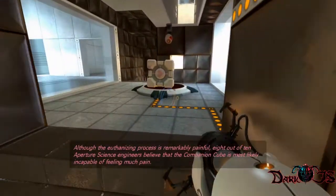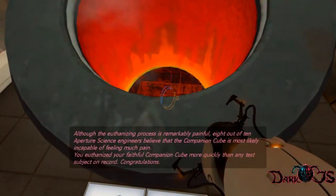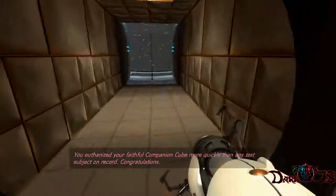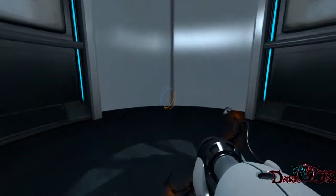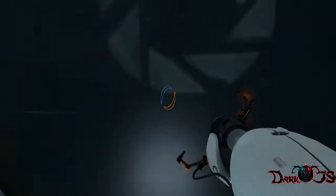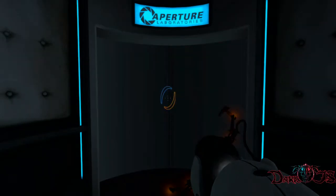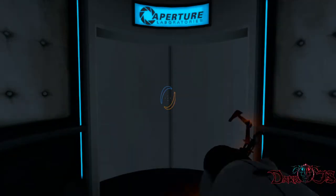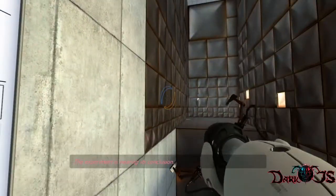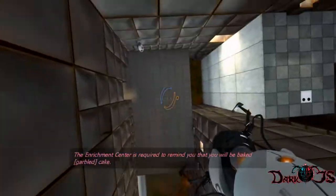Although the euthanizing process is remarkably painful, 8 out of 10 Aperture Science engineers believe that you euthanized your faithful companion cube more quickly than any test subject on record. Congratulations. The experiment is nearing its conclusion. The Enrichment Center is required to remind you that you will be baked, and then there will be cake.